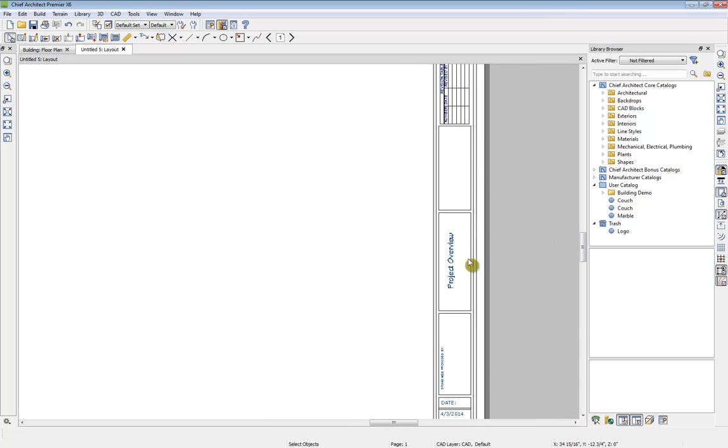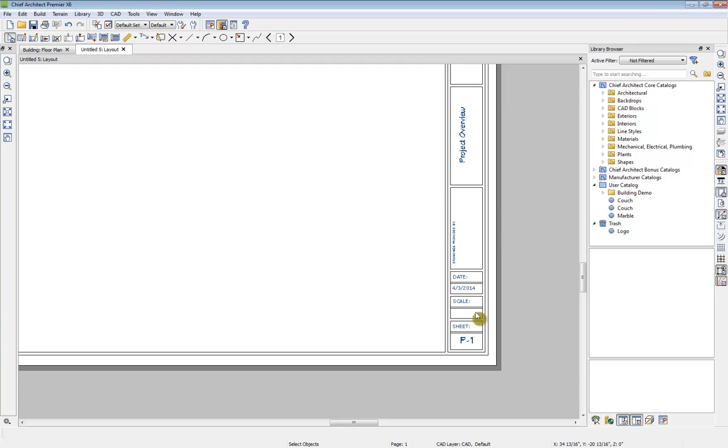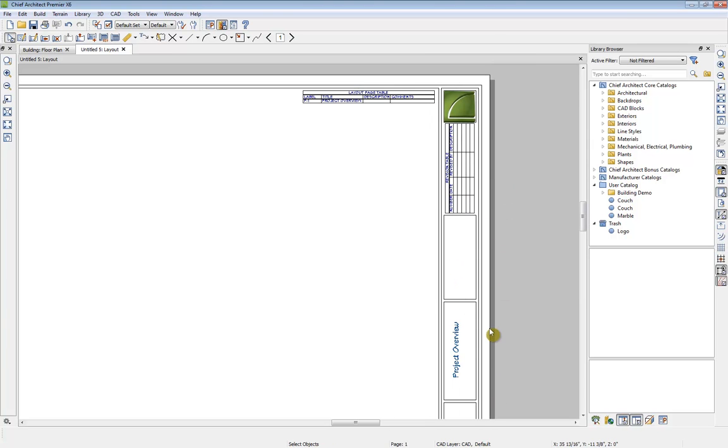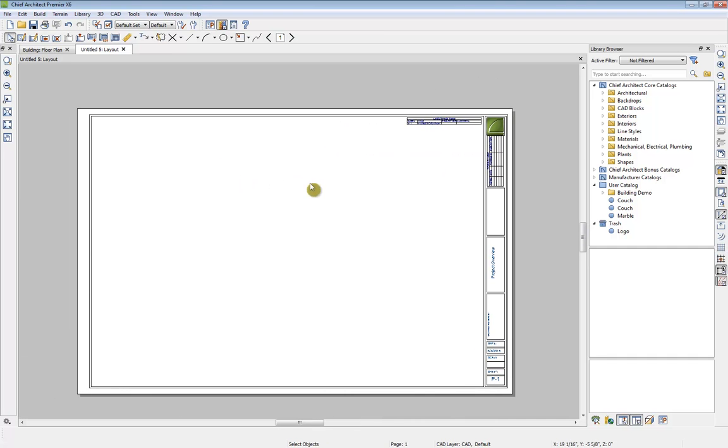And you have the ability to change all of the details on the side, so you can add in today's date, the project, your own company information. We've imported our company logo to add to the top of the page. You would obviously import your own. And another new feature in X6 is this layout page table, which is an automatic table created for you as you go through your construction documents. So as you add to your layout, it's going to add to this table as well, though that's obviously something you can disable if it's not something you're going to use.